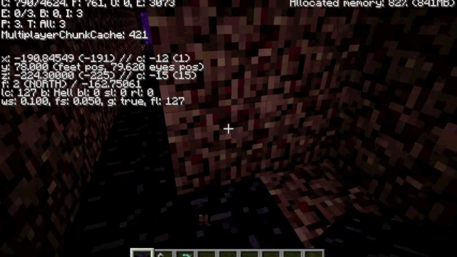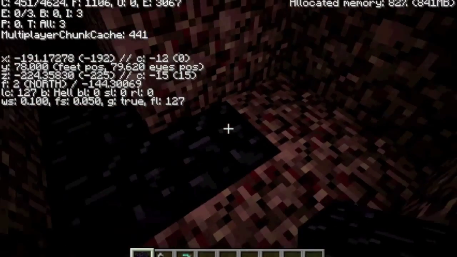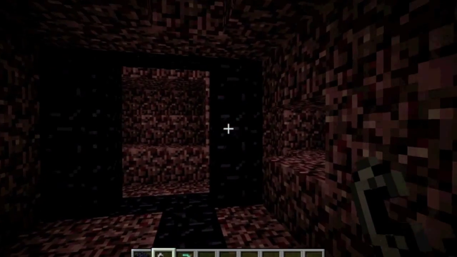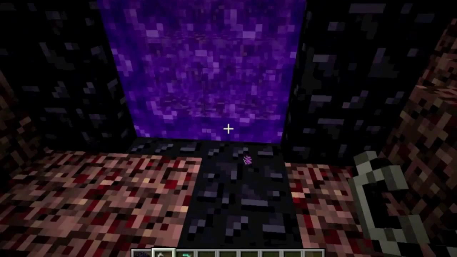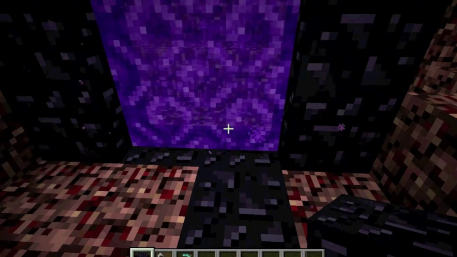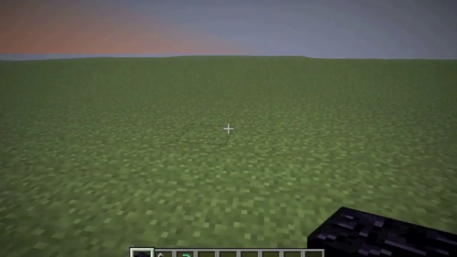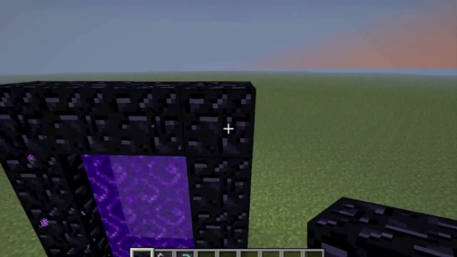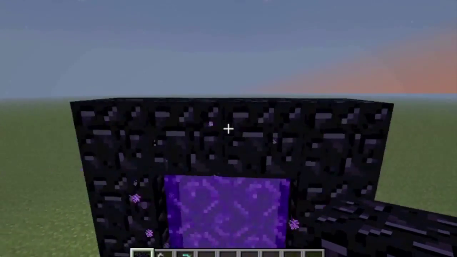So let me clear out this room and I will get back to you. All right, so I have cleared out a room and created the portal. So let's light it, and this should generate a new portal 128 blocks away from our initial one. Let's see. And it did. This one was created by the game, and we can tell because these corners are filled in.